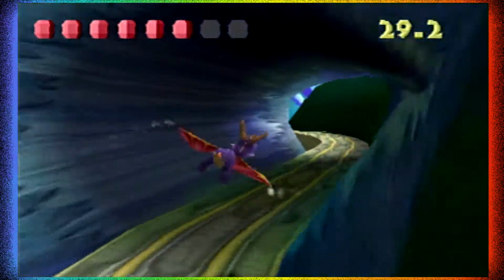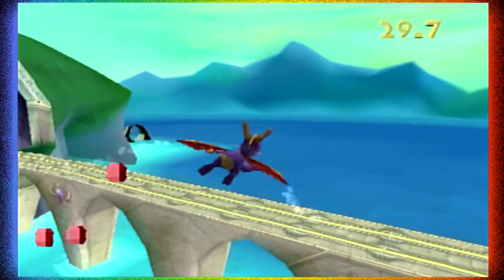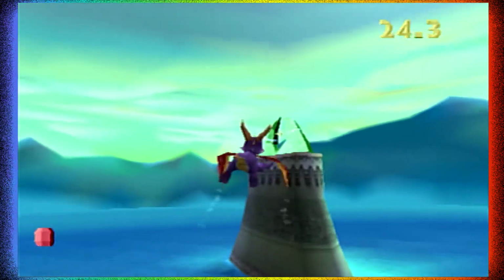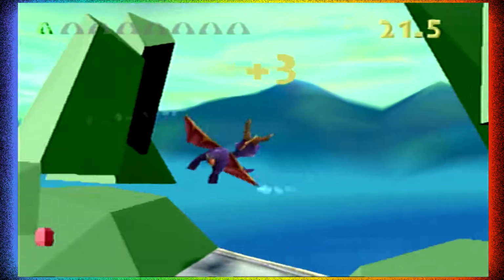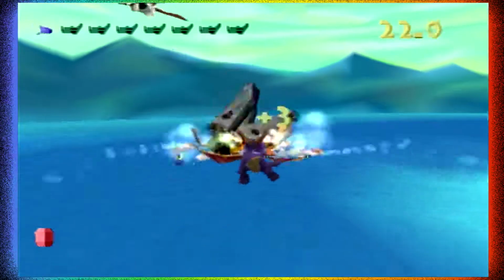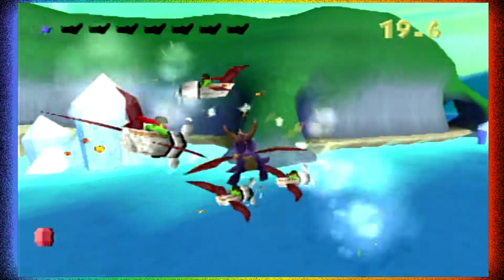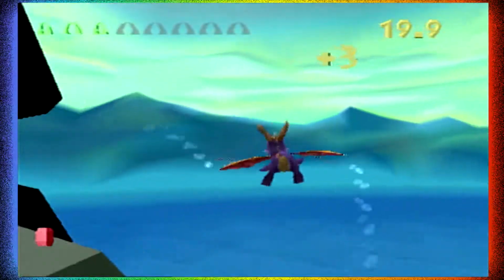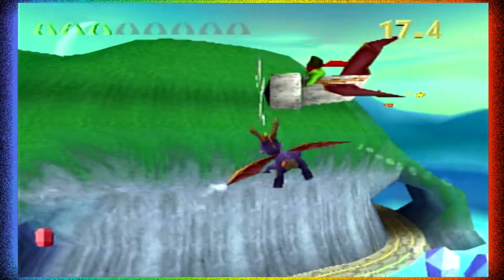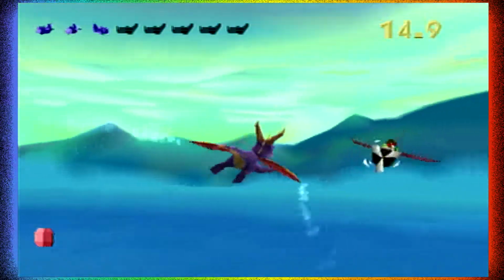Shoot! Did I? I think I got both of them. I did. Okay. So what are we doing now? I have no idea. Okay, we've got arches. Oh, there's planes. Okay. Planes are the worst.